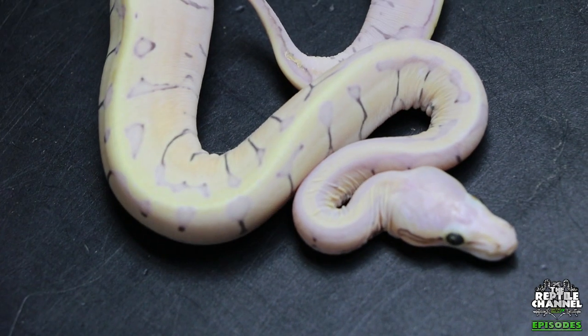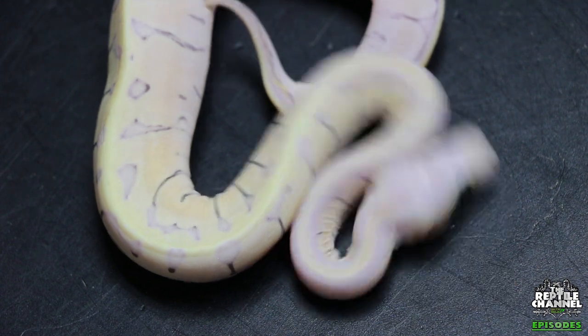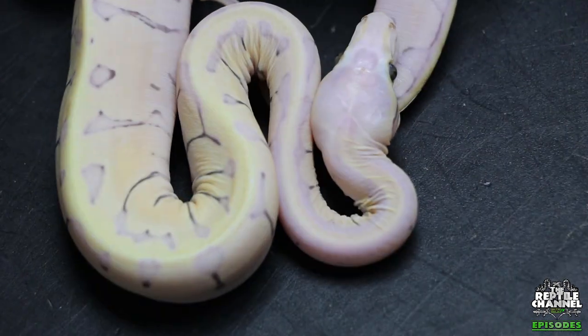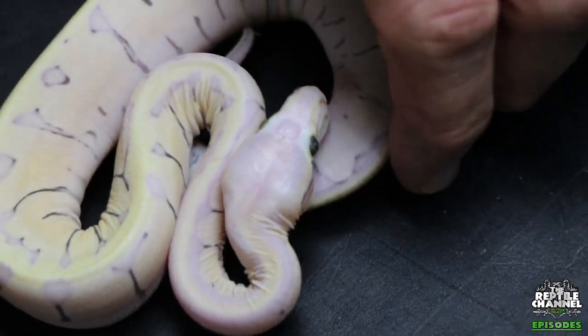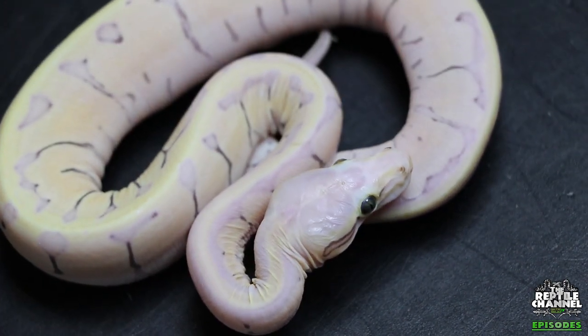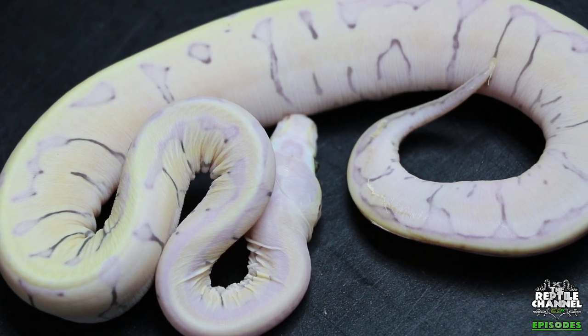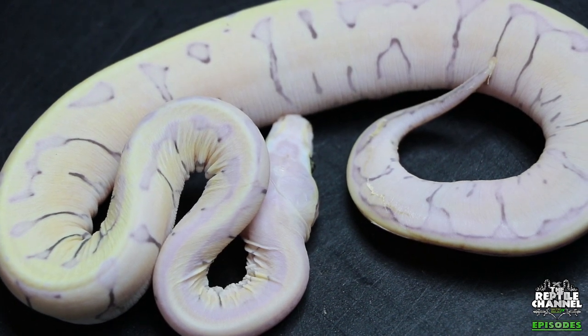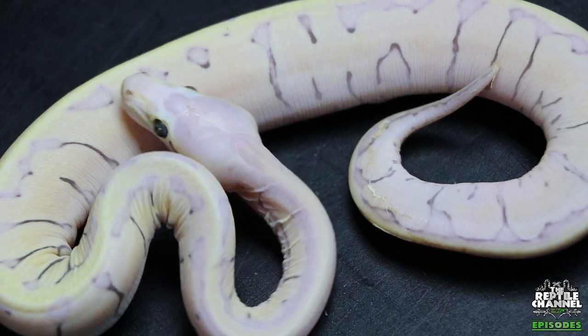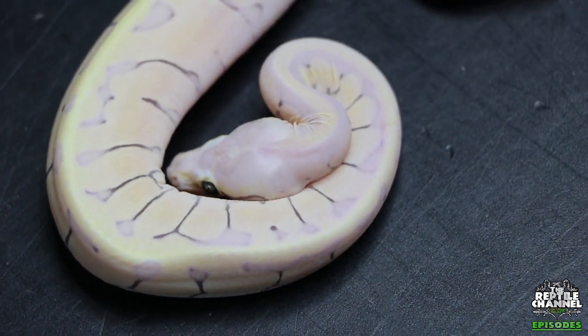So now you're basically the skin that lies underneath all the scales, and that would be that. So this would be a super pastel pin, possibly NC MicroScale. That is insane. And you know, it's one thing to see it, but when you actually touch it and kind of visit with it a little bit, it has such an unusual feel to it. They're very, very silky.